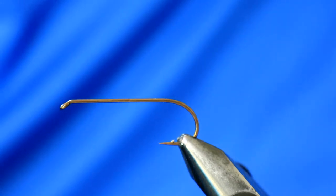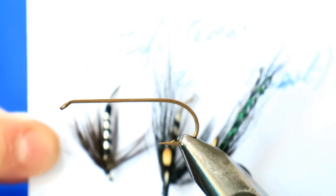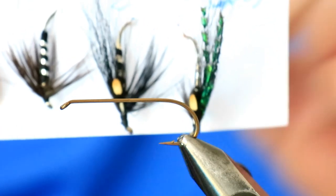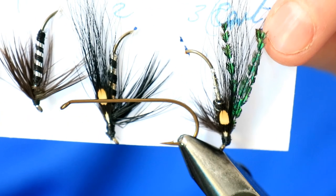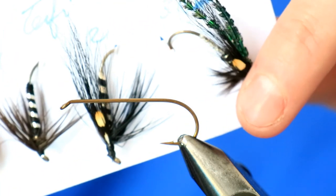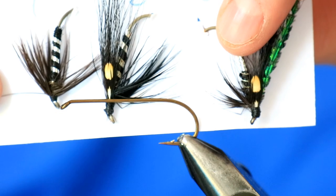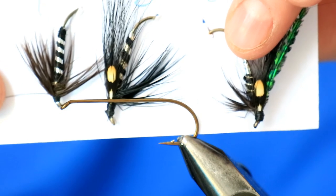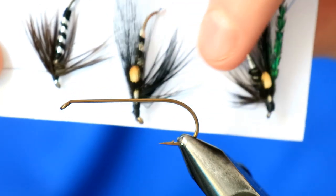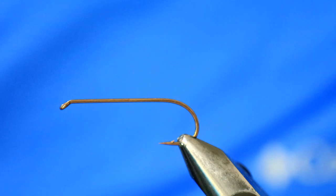One of his patterns, and the one I'm going to show you now, is the one I've got on the card here, which basically started life as a Teifi Terror, and then progressed into what would be known now as the Mock Cert. So just a deadly pattern. These are actually Mock's originals here. What makes these special, and I will never part with these, is that he literally tied these in hand, so he did not use a vise to tie these flies. I wish I could do a fly even close to that standard by utilizing a vise, let alone my hand.